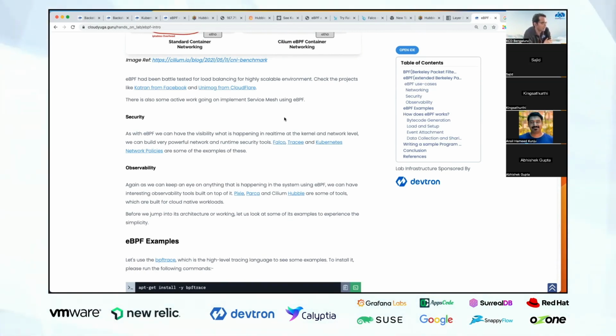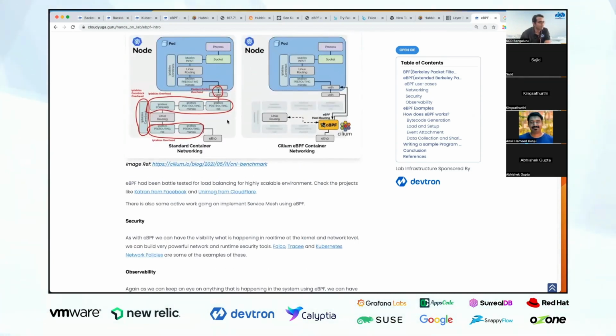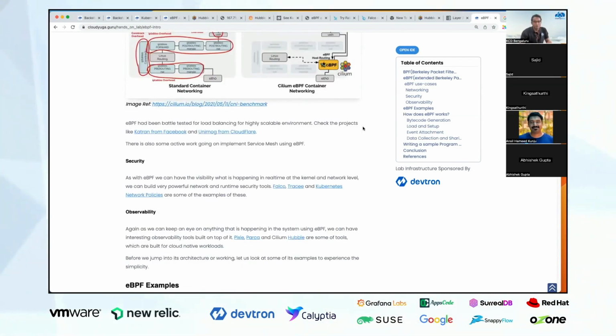I've already put down some of the stuff on the screen, but in your current scenario, where do you think eBPF can fill the gap there? Okay, fine. So let's carry on.